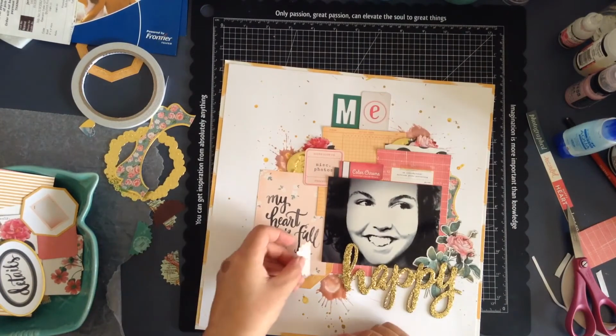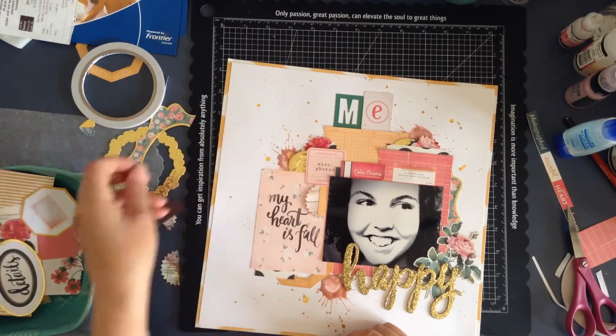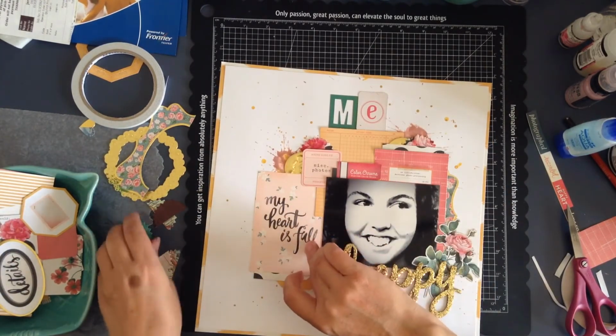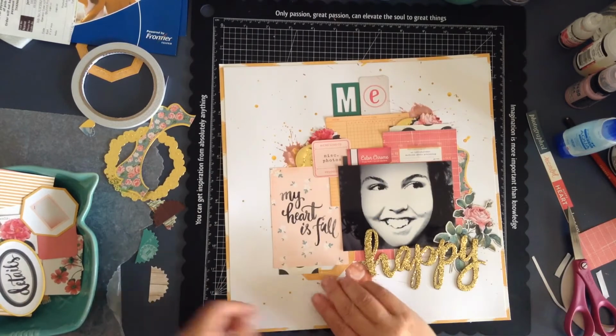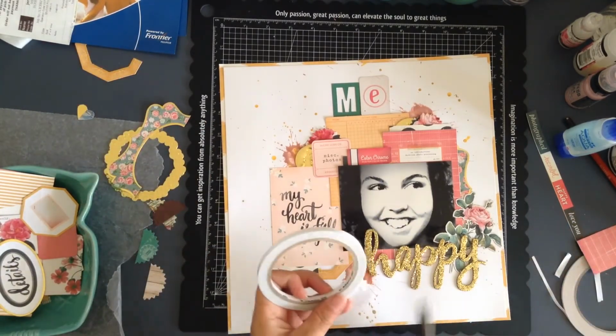So just looking to add one more of those little circles, seeing where I'd like it and what colour. And I think I decide that that's it, the one there. So it was actually a little bit of a map print. So that brought in the green and the pink to the layout.